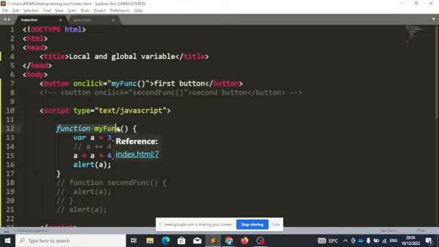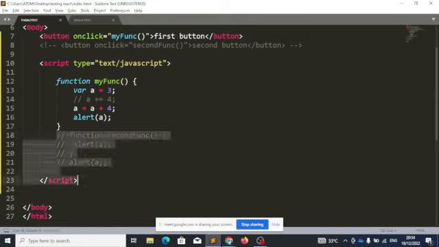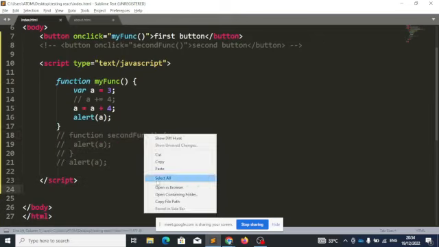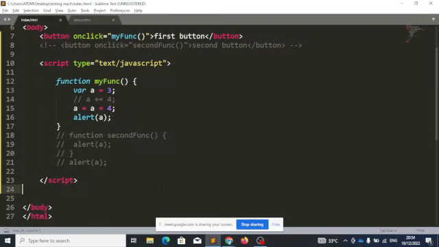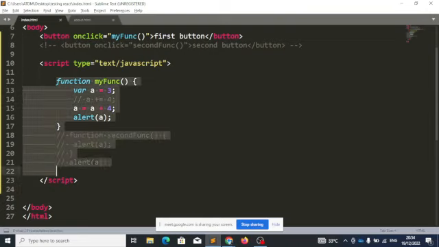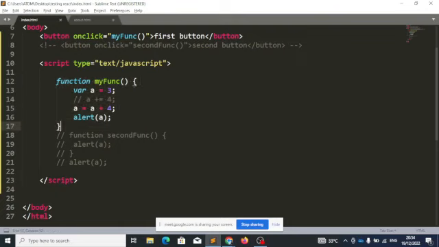Now, when it gets to this place, it will only store the name of the function and continue its journey. So at the end of the day, you will not see anything on the browser. If I load this now, you won't see anything on the browser. But note, JavaScript does not know that there's any container called a, because this container was created inside this function, and since we have not called this function, JavaScript does not know that there's any container called a.